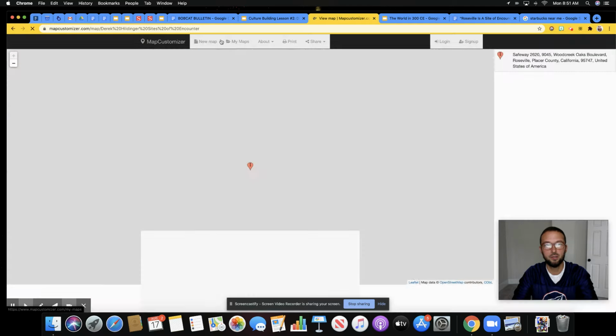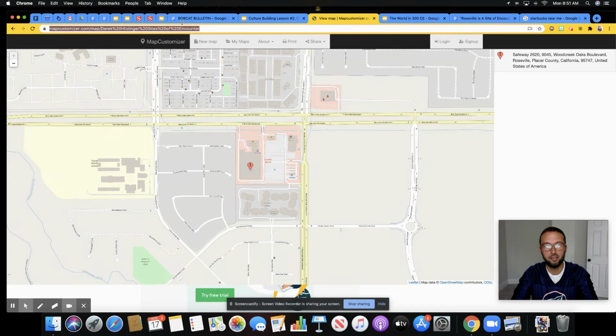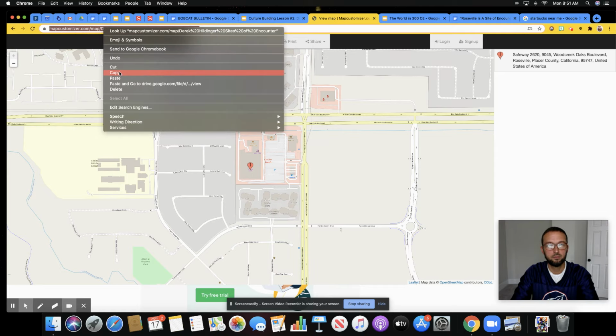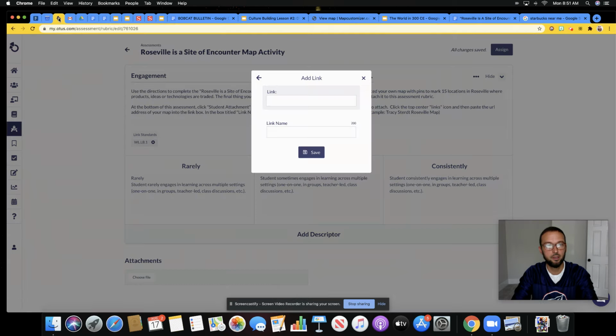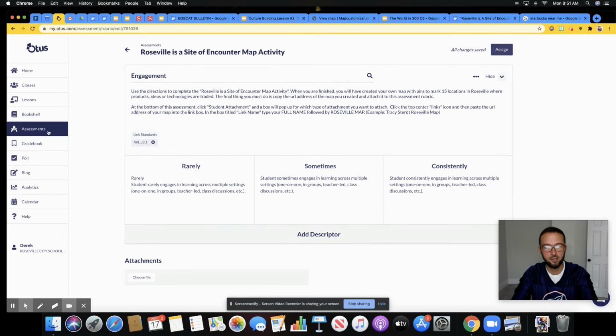Once you've saved it, you have this unique address at the top, because you can see it has my name in it now. You highlight it and copy it. Once you've copied this, we just need to get it into Otis. So you're all done with the assignment, and we now have a way to grab that assignment by copying the link. Now we're going to go into Otis. And remember, in Otis, we have our Assessments tab. You click on Assessments, and then this screen comes up, which is a really detailed walkthrough of how you submit this. The short version is you just go down to the very bottom and click on Attachments.